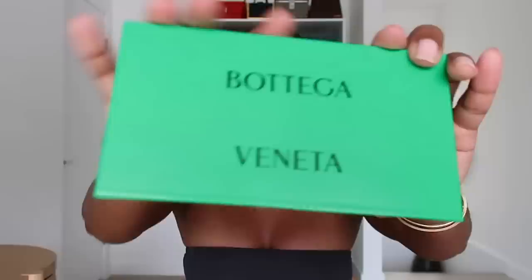Oh, these are just so cool. And because they're rubber, it's hard to break them, which is so good. My tan is really tanning, and I wasn't even outside that long the other day. So yeah, two new pair of Bottega sunglasses, and I love this little case that they come in too. It's really fun. It's that Bottega green. It comes with the little cleaner and everything. It's really cute. I normally don't keep these kinds of things, but these are just adorable, so I'm gonna keep those.